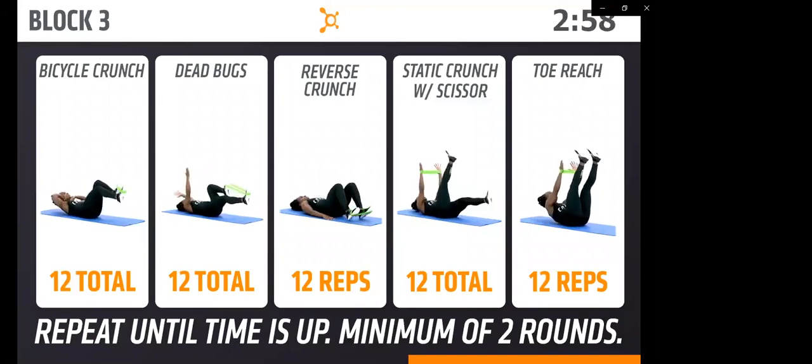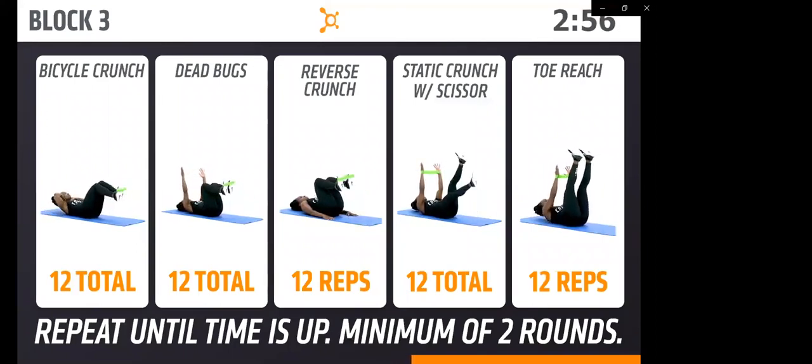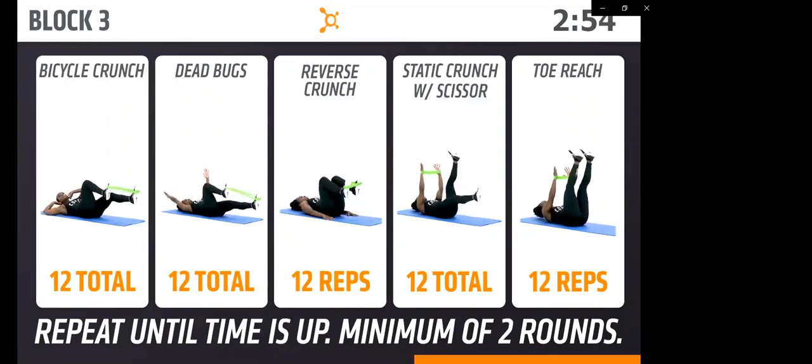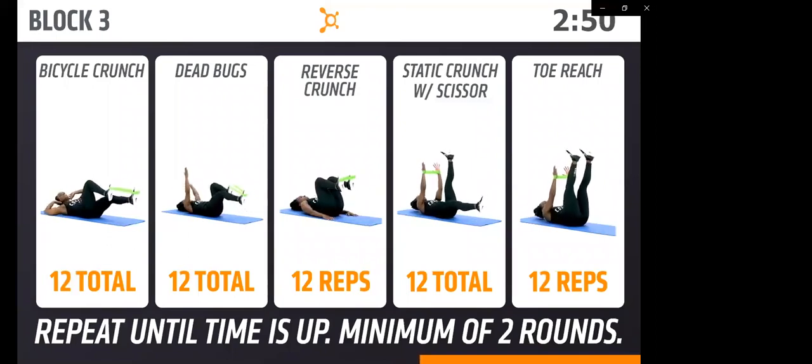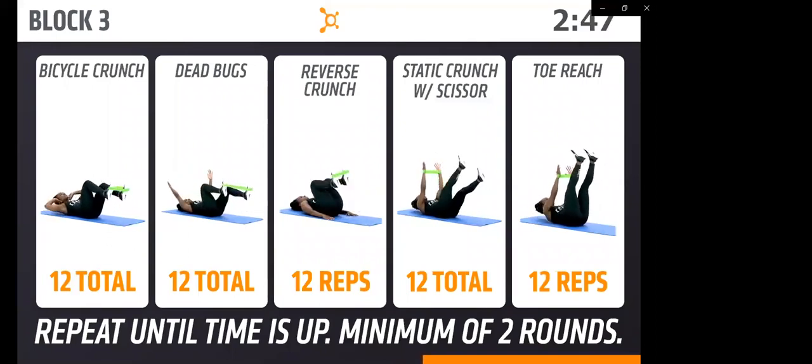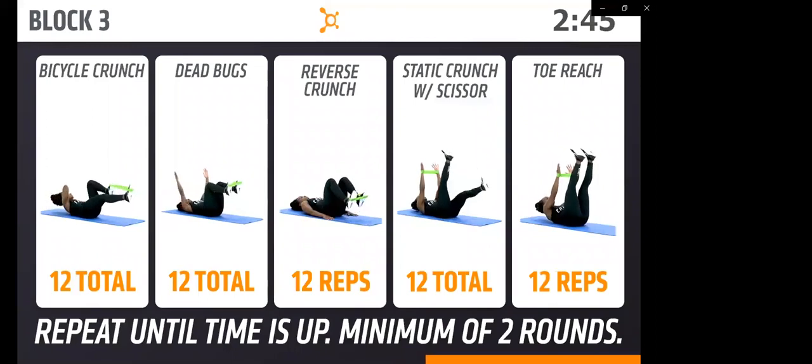Whew, 5 minutes in, 3 minutes to go. So I know this must be burning at this point, but keep it up. You guys are working at an incredible pace. Hardest working ladies in town right now, I'm sure. Let's go.